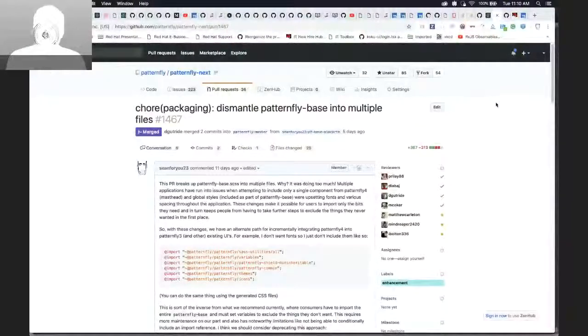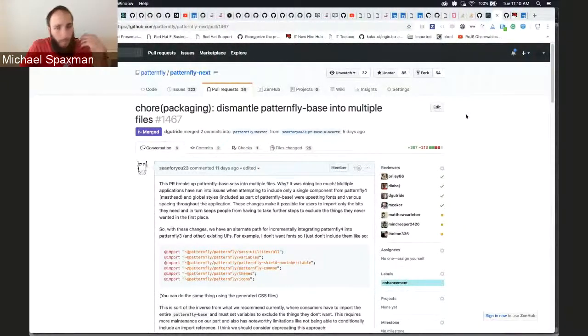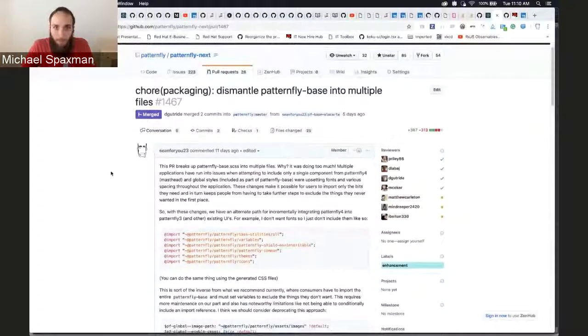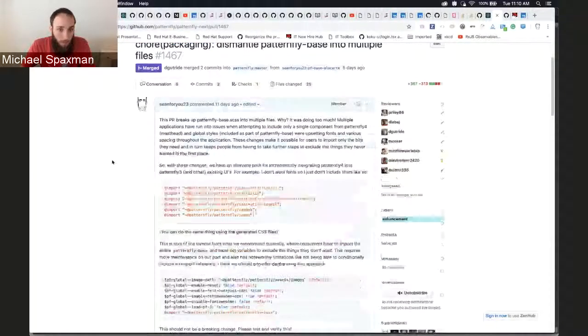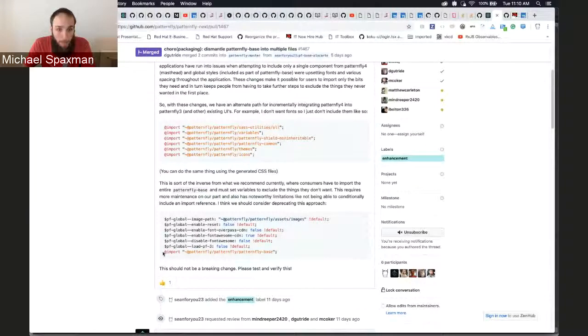So we've had these all along. It's just the notion that we break apart our styling offerings into individual modules that we can import. There was a bit of a problem that we've ran into recently, and basically the issue is if you have an application that uses Patternfly or potentially other UI frameworks, and you wanted to integrate Patternfly 4 in an incremental fashion, the thing that we would recommend historically was to basically import a base Patternfly style sheet plus any additional component style sheets that you would need.